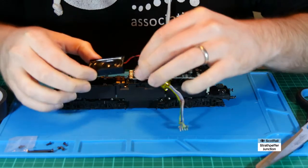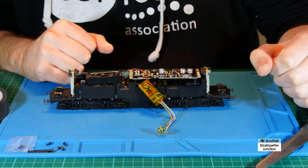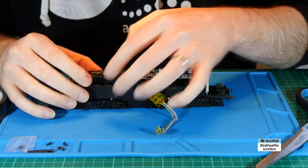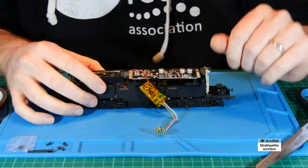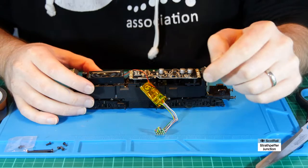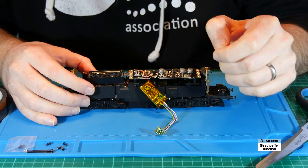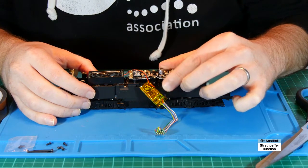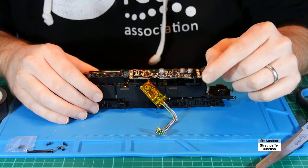And then I'm going to mount the speaker itself where we removed the fan assembly from. There is a small screw hole which I'll be able to use to fix down one side of the speaker cabinet. And then the other side, I can just use a wee blob of black tack just to hold that in the right place. So what I'm going to do, first of all, is to make the speaker assembly enclosure airtight. Once I've done that, we can mount the DCC decoder underneath the PCB here. Then we can mount the speaker, wire it all up, and give it a wee test run.